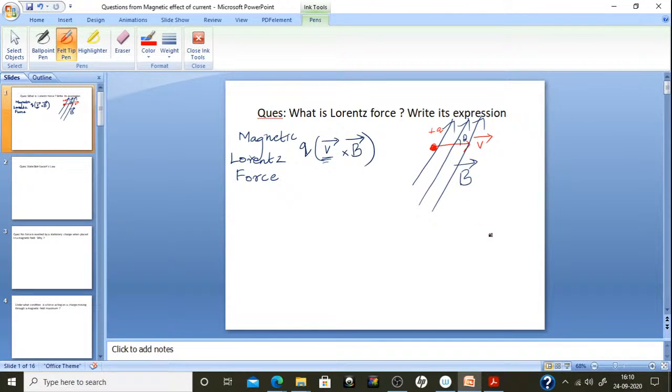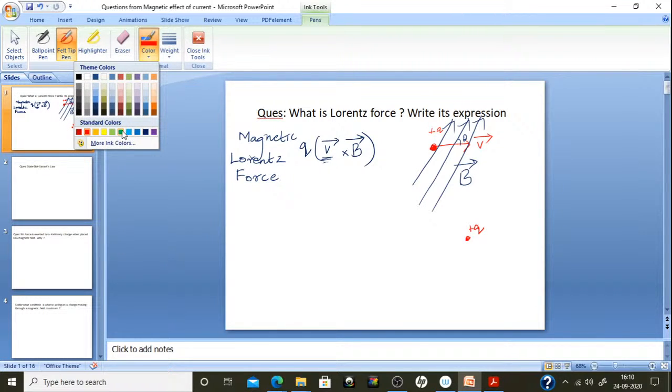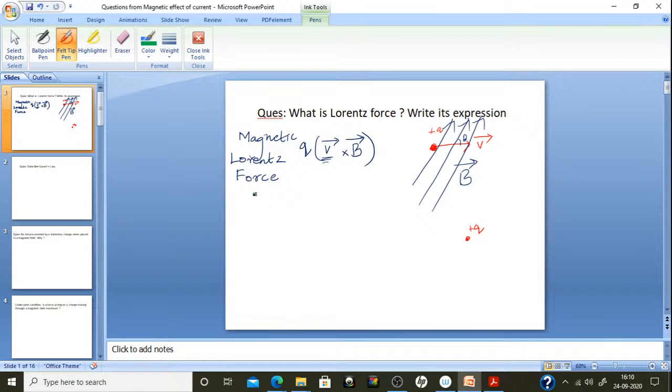Okay, now suppose instead of magnetic field there is electric field. This particle is there plus q, but instead of magnetic field we have electric field, right? So instead of magnetic field we have electric field E. Then the force on this particle F will be Q times E. This is the electric force on a particle whose charge is plus q, and the electric field is E. This here is the magnetic force, this is the electric force.